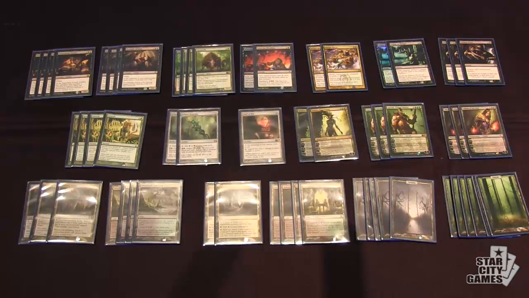Good. You've brought something interesting to the table. You call it black-green stuff. I think it's better black-green demons. I don't think I've ever seen so many demons in one deck together. Tell us a little bit about the genesis of this deck.